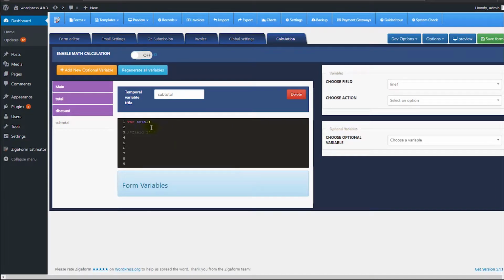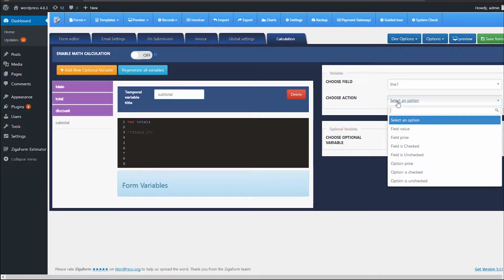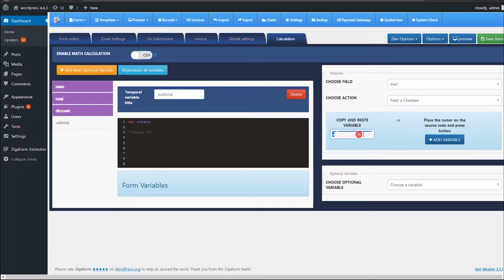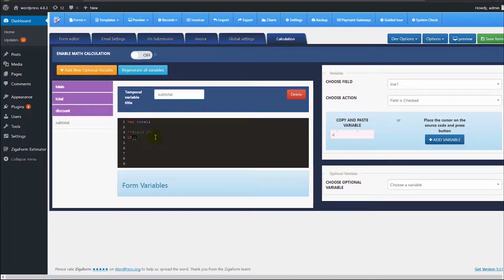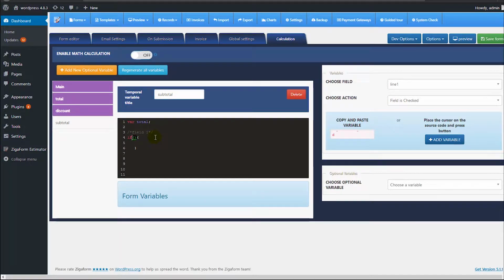I will need just one variable, which is this total, and for example, we will grab this variable here.